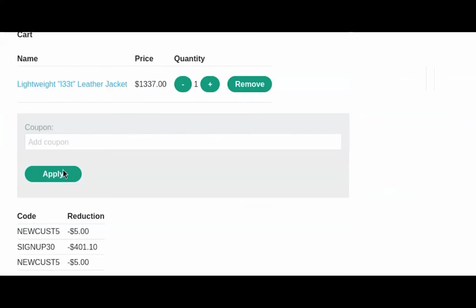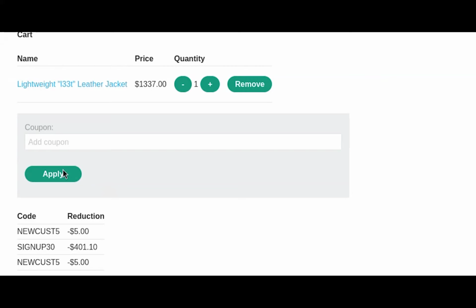So, quick little quiz. Oh, I spoiled it. Never mind. I was going to ask you what you would do next. What we saw is that it couldn't use the same coupon twice in a row. It says this coupon's already applied. What it's doing is validating on the last coupon that was used rather than the total amount of coupons used. It's just strictly looking at the last one. When I tried NewCust5 twice in a row, it said there's a problem. But when I used SIGNUP30, it let me use that one, so I can use multiple coupons. But when I tried SIGNUP30 a second time in a row, it said you already have it applied.